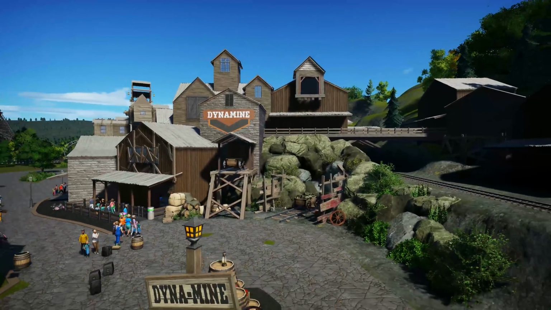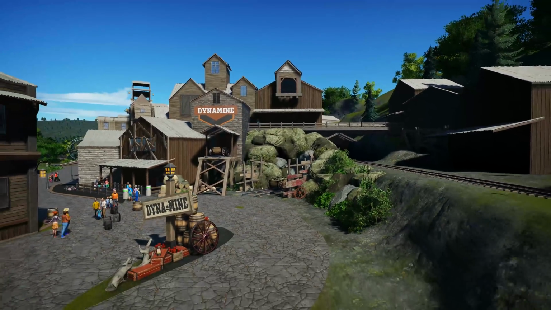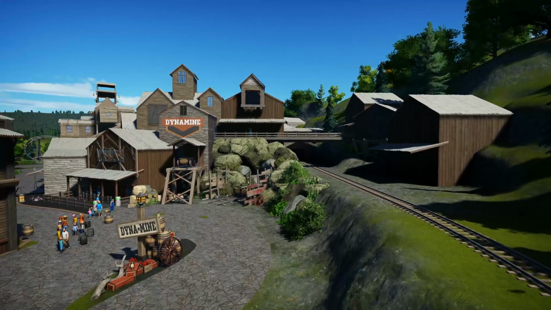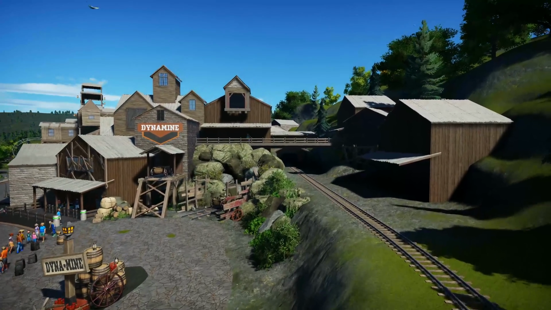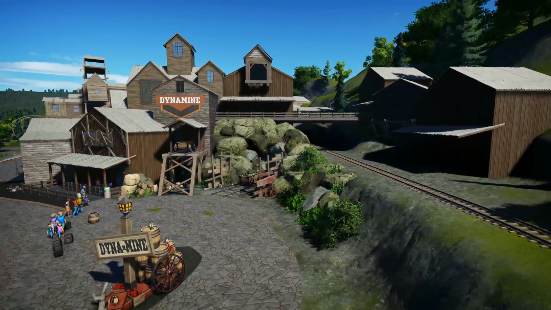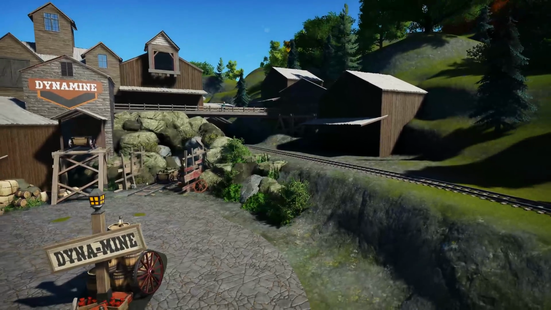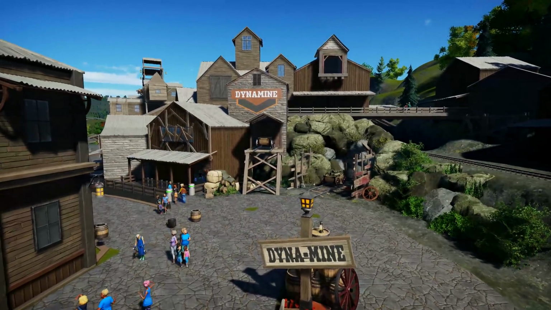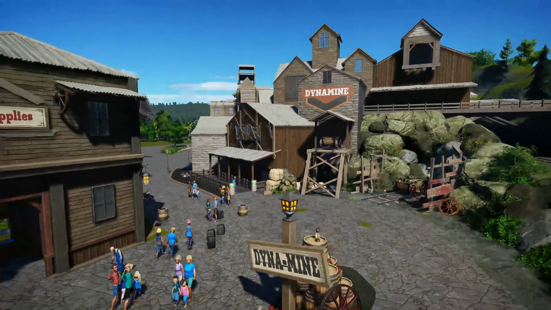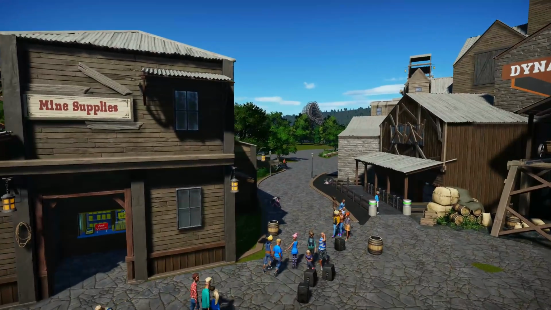So I was looking at concept art of Mystery Mine. I'm like, I need to put the train through here. I think maybe I can make some changes here and work with the train and stuff. And I think this is going to look really, really good when it's finished. Hopefully you guys will agree with me. Let me know your comments down in the comments below.